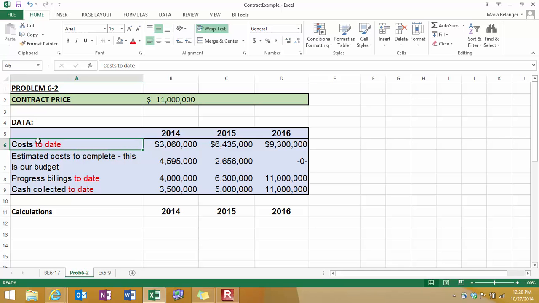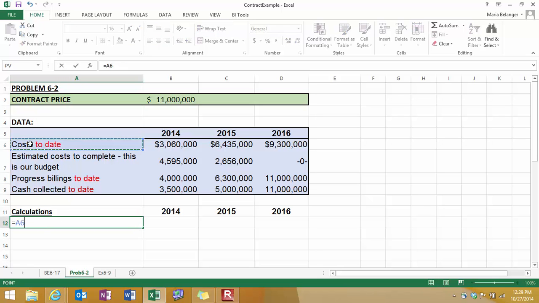I've put in red to highlight the fact that the numbers are provided on a cumulative basis, which means that in 2015, the 2014 numbers are included in the 2015 numbers. And the 2014 and 2015 numbers are included in 2016. So in order to proceed and calculate the revenue, we do it based on work that's been done to date, so based on dollars spent on this contract.